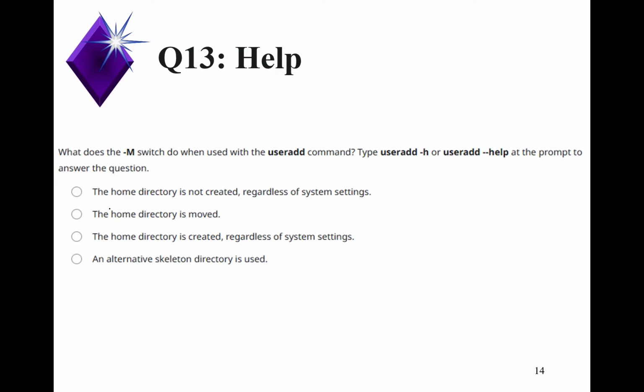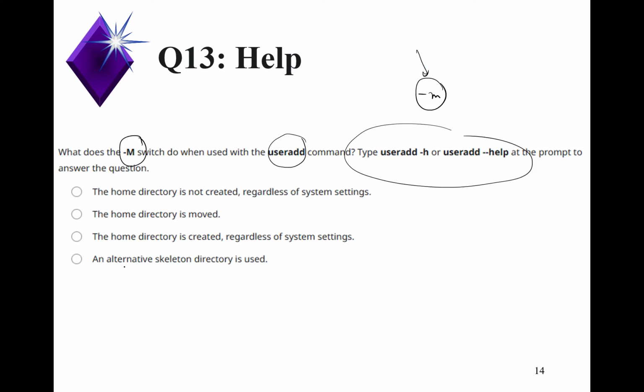Okay. So what does the -m switch do with the useradd command? So that means you have to get the help for useradd, like the man page of useradd, and then try to look at whether the -m is there or not in the first place. You have done this in the last class. You did -m. Do you remember it? In the assignment you did? Yeah. For the directory. That's a lowercase.